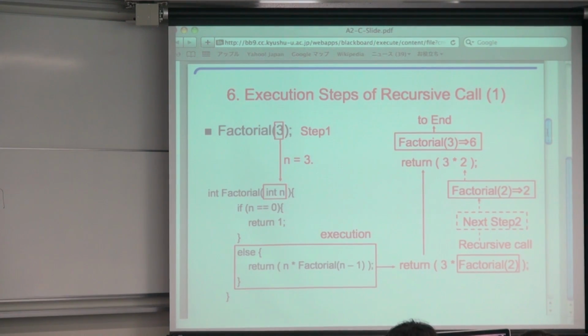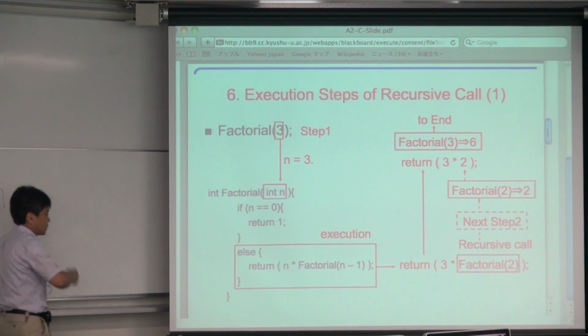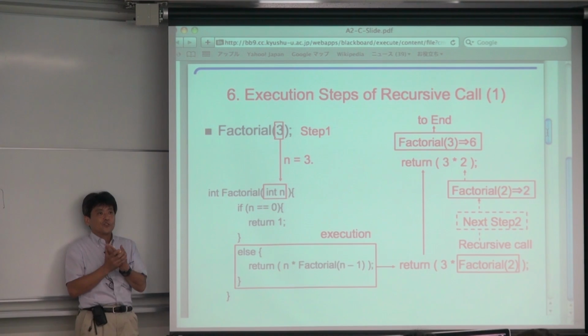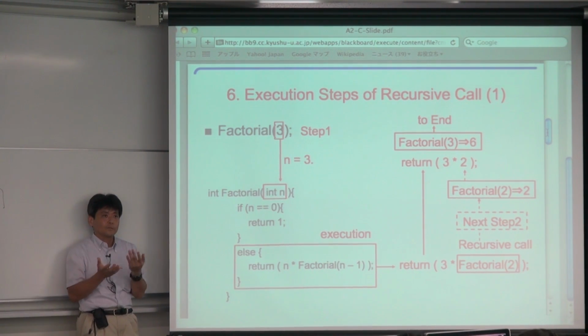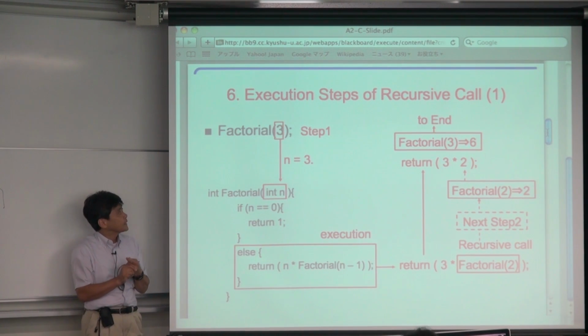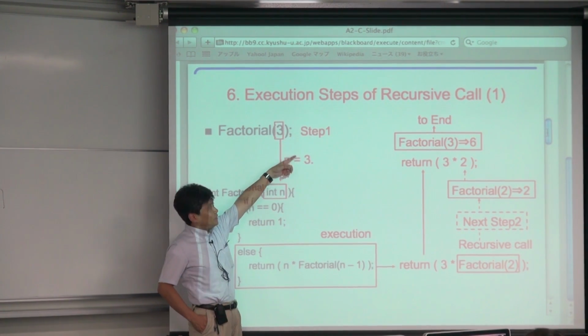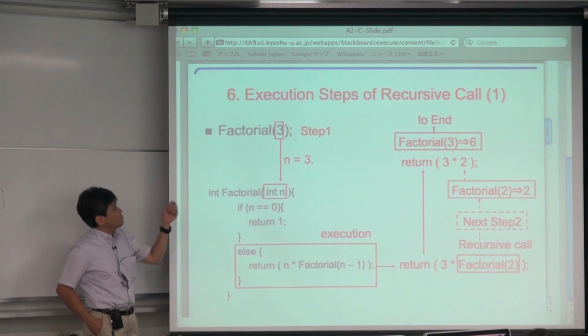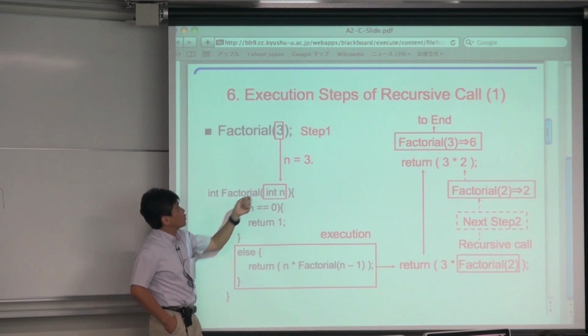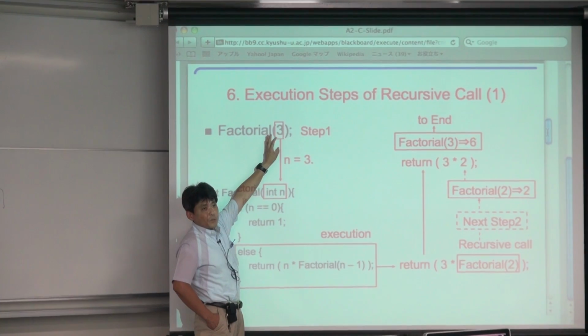Okay? So here I'd like to explain how the program executes the factorial function, especially factorial 3. In the main program, if you call factorial with the argument 3, then n is 3.